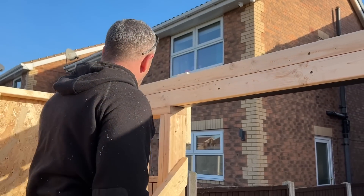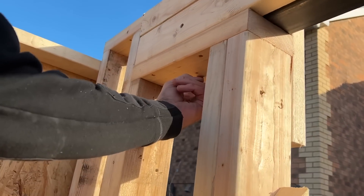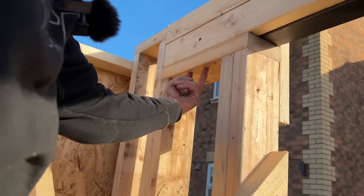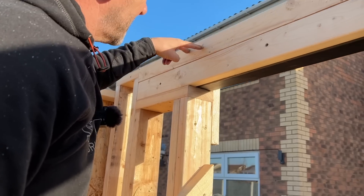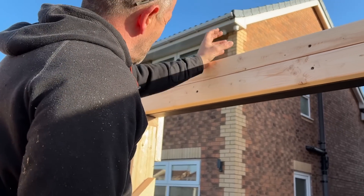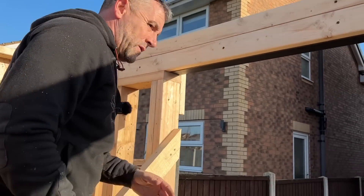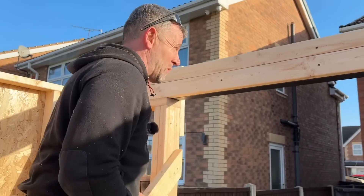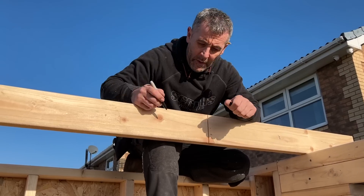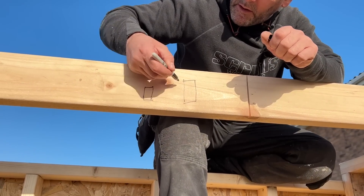Jen's already stuck some screws through there so the steel is tech screwed to that header, it's got normal screws in there as well, and then that 4x2 is tech screwed to there. The roof joist will go on there with an upside-down joist hanger strapped to it, so it's all tied in. Obviously the roof is tied to the walls tied to the floor - it ain't going anywhere, because wind lift is a big thing and you need to watch out for that.